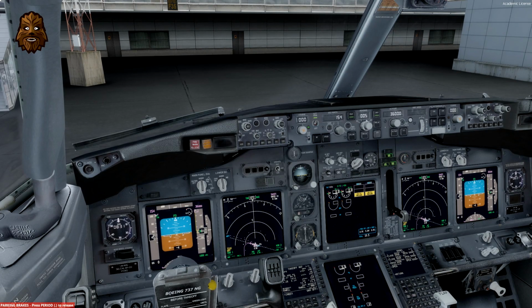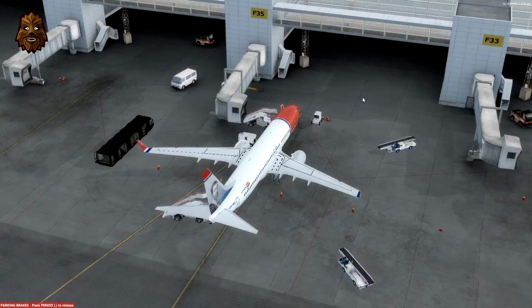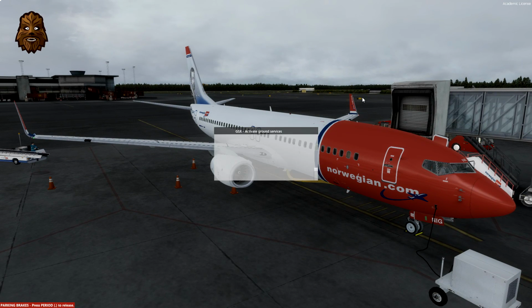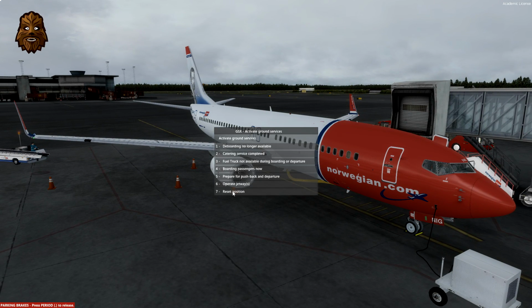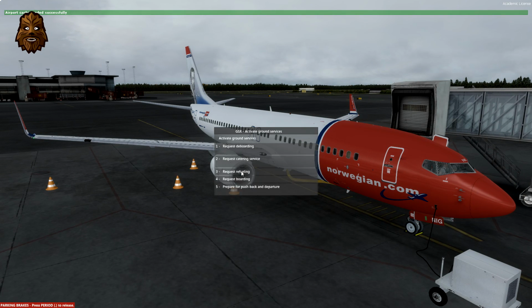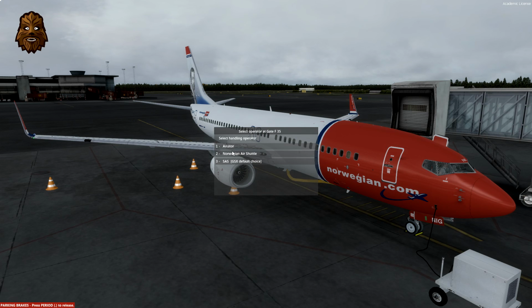I'm going to pop our lower ICAS display on the engine page just so I remember to do that. And then I'm not too sure how long it's going to take for boarding to complete. So what I'm actually going to do is kind of cheat, which I apologise for. But we're actually going to reset the position of GSX, so it will kind of disappear from the screen. I know, not very immersive, I do apologise. And we'll prepare for pushback and departure now, just so then we're ready to go.